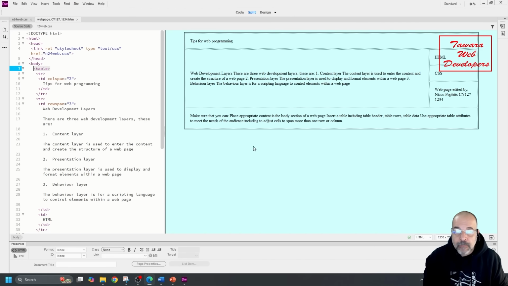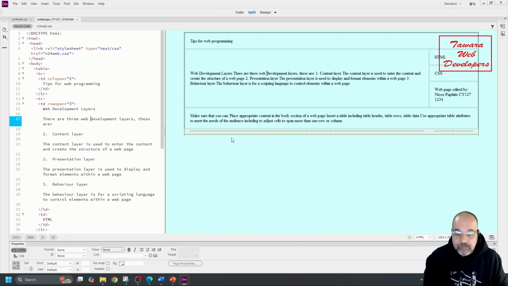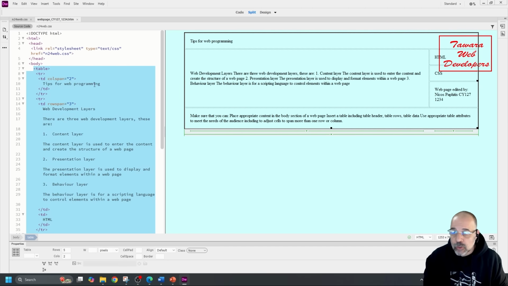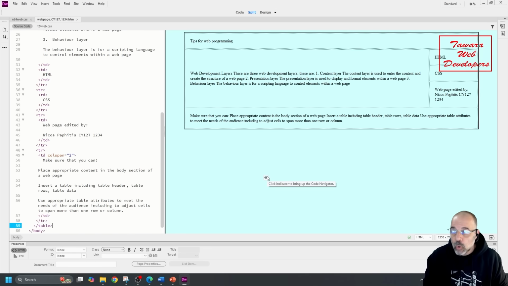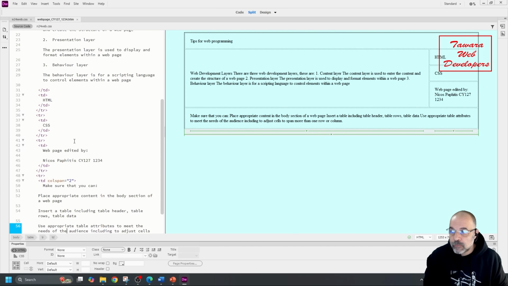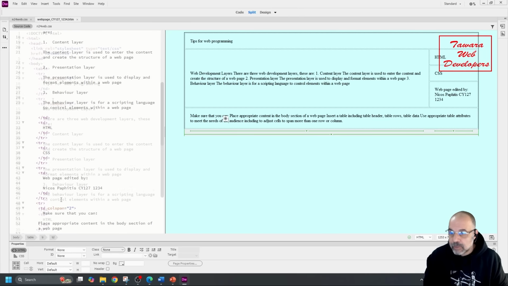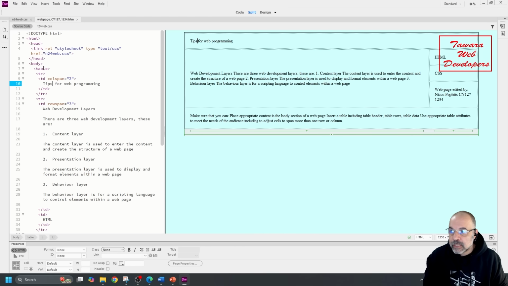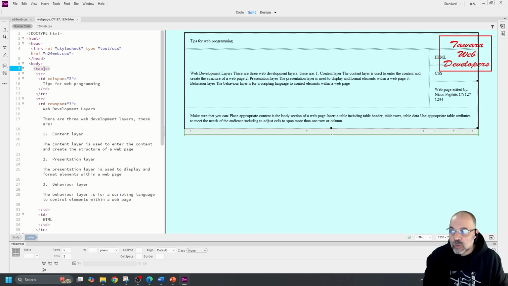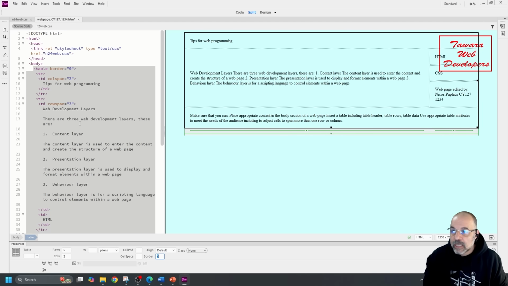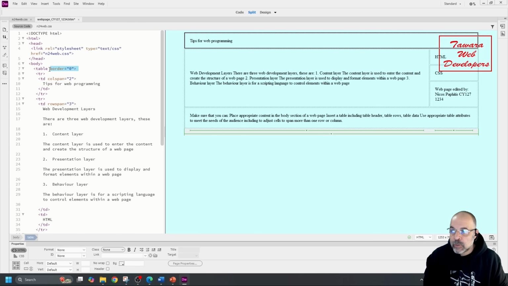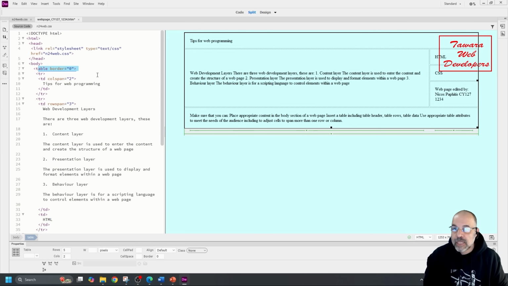Right, so from here, I'm going to click on my table, click on the long green line to select the whole table, or I can simply, when I click on the table, find the table tab. Let's just click at the top. There it is there. Click on that table tab there. And as soon as I click on that open table tab, it selects the table. And down at the bottom in my properties, I'm just going to put border 0 and press enter. And that's just going to put table border 0, ensuring no borders for the table.